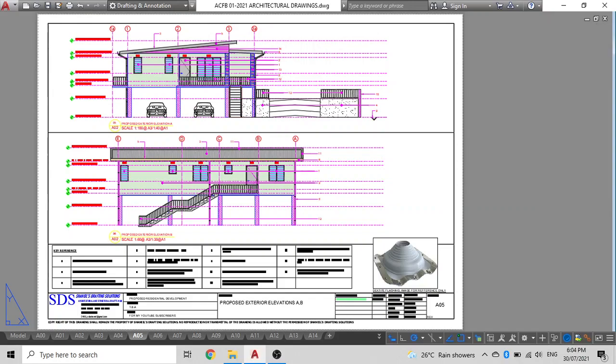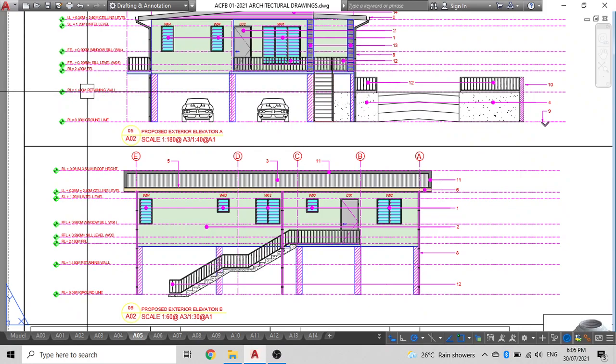In this video tutorial, I'm going to show you how I created this elevation using AutoCAD software. Now, elevation is basically a drawing that shows the heights of the building along with the type of finishes on the walls and the types of windows and other necessary items. I also like to incorporate the dimension callouts here, like so.